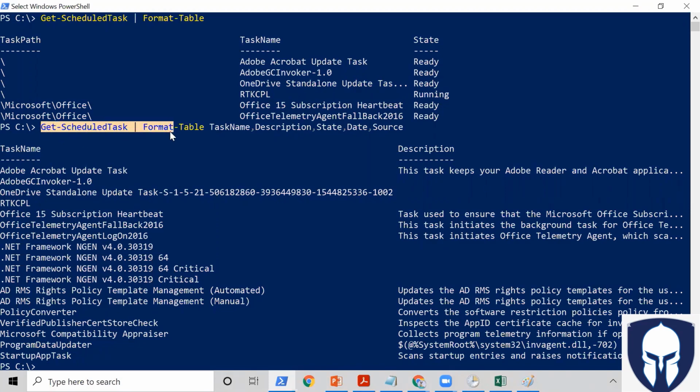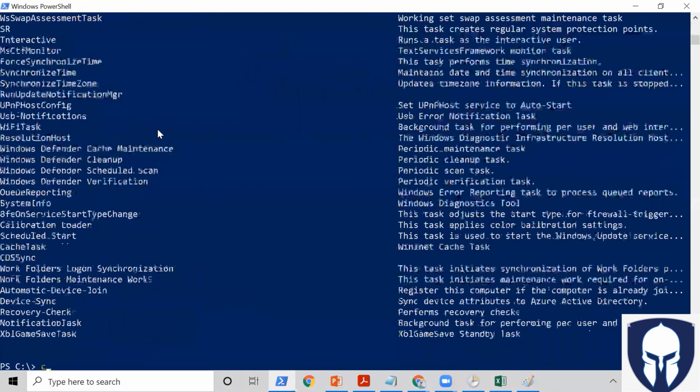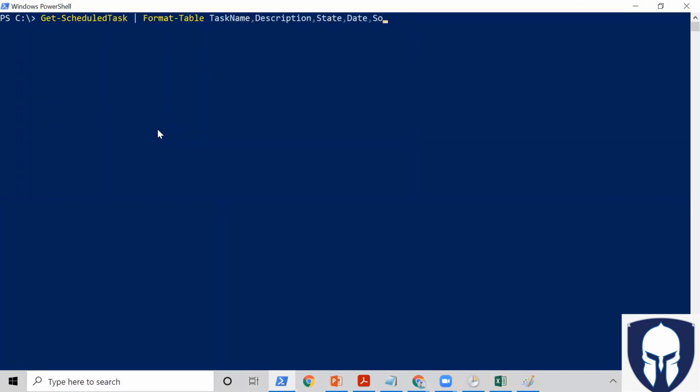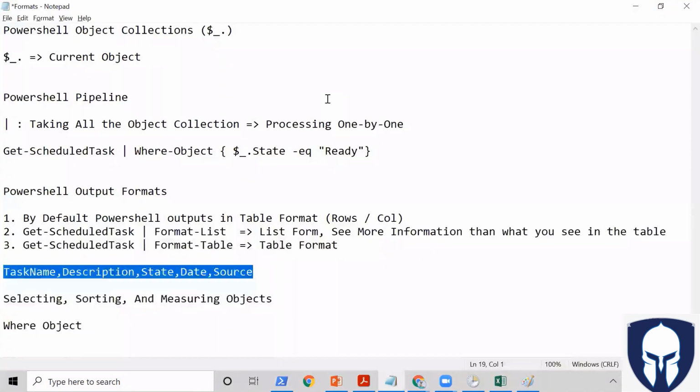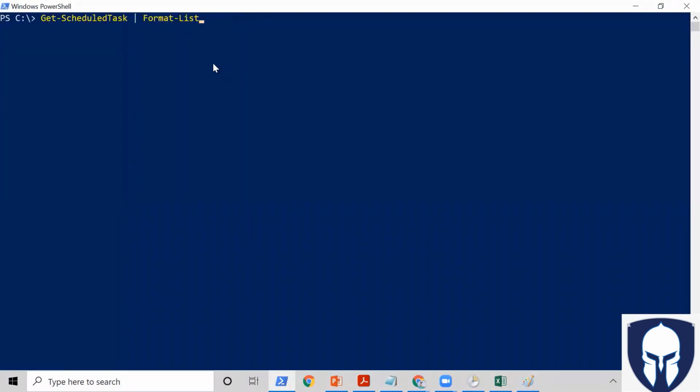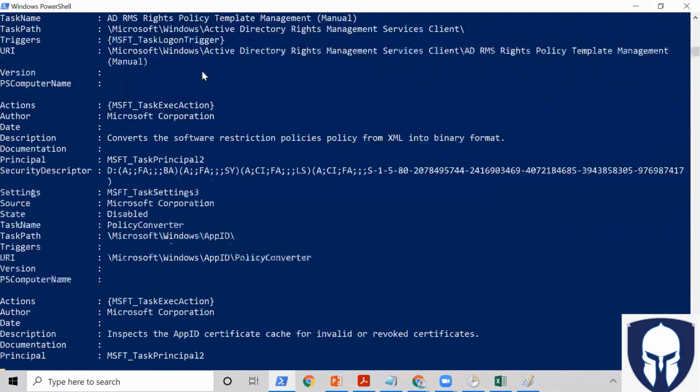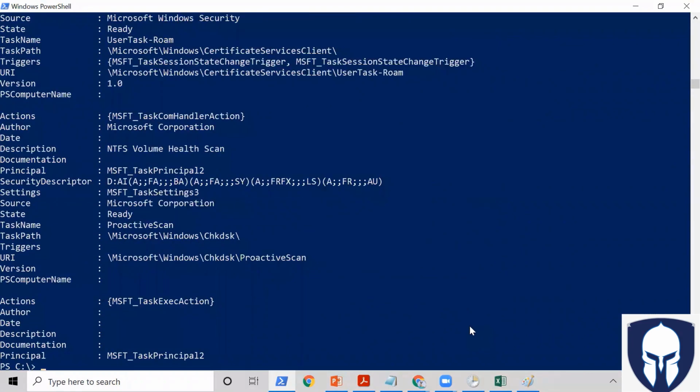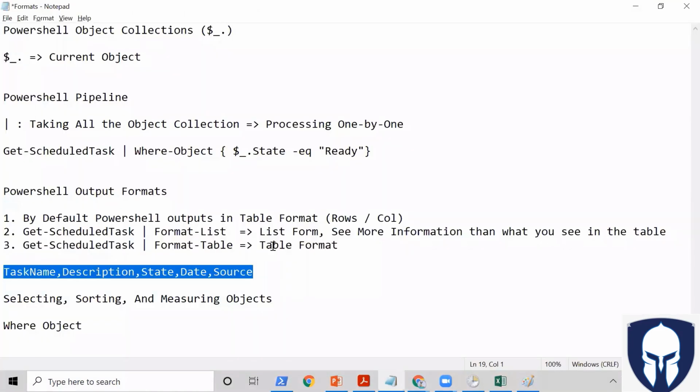Whenever we need a lot of information, then we will be using the format list. I want to check whether the data is there or not, okay. This is the practical use. When I want to check whether that particular data is there or not, I'll be using the format list. I hit enter, and I stopped it in the middle. I just wanted to show the pointer.